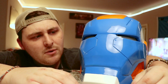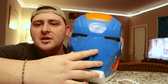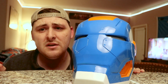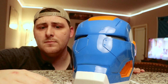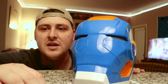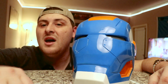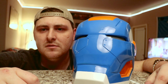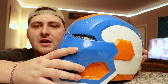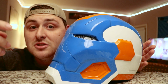So first thing I want to talk about with this helmet is, as you can tell, the faceplate, it's sealed shut. Everything is sealed shut. And that's my choice. Since I'm using these for display, I really have no need for the faceplate to open up and down. The guy I bought it from actually gave me some hinges and some servos in case I wanted to make the faceplate pop out, but I decided not to, so I saved them for a project later down the road when I want to try that out. But yeah, this thing is sealed shut, and what we did is we used a special type of glue, and this glue is meant for cars.